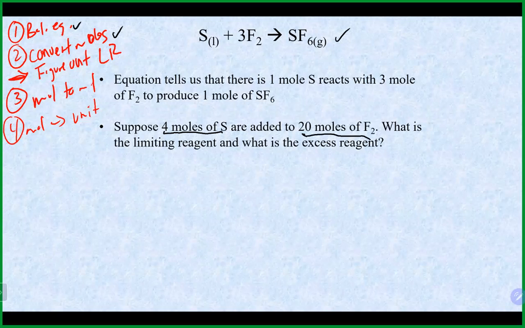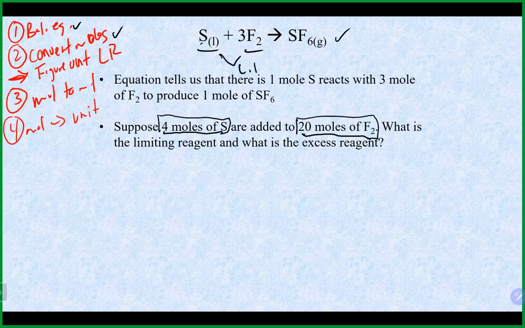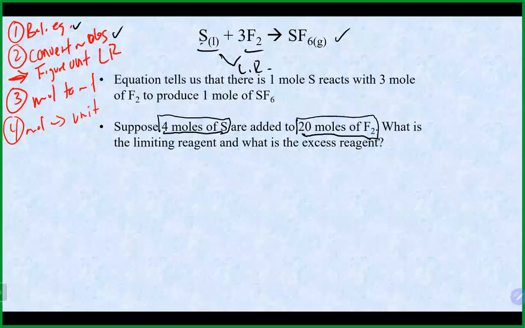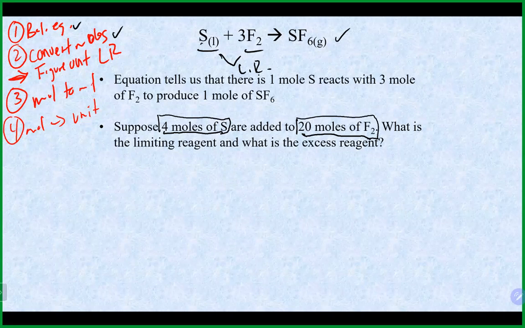So at this point, this is also how I know this is a limiting reagent problem. I could definitely get to moles of sulfur. I could definitely get to moles of the F2. And that is the moles of both of my reactants. So that tells me that this is a limiting reagent problem. So again, if you're given enough information to get the moles of everybody, definitely has to do sort of this calculation.